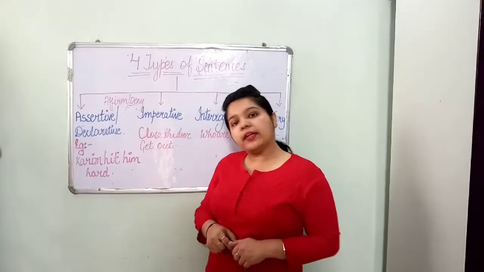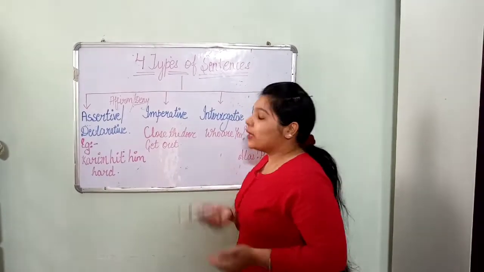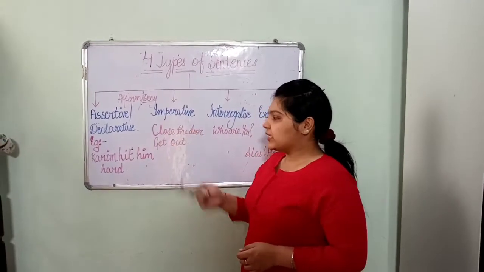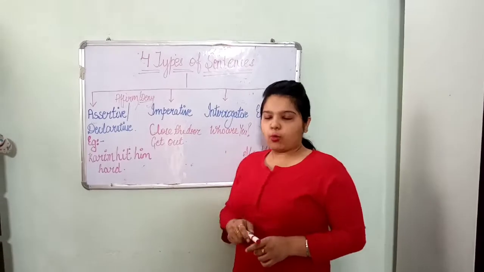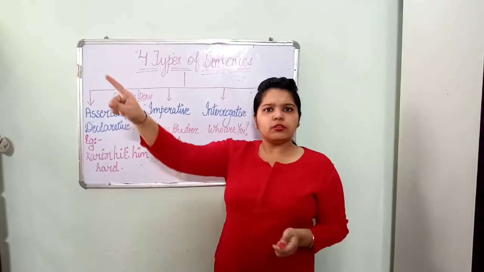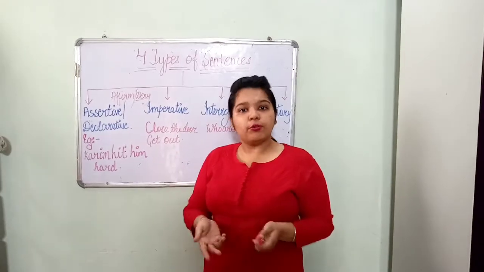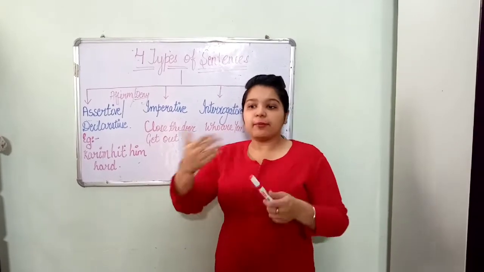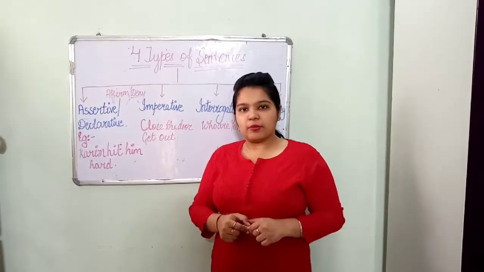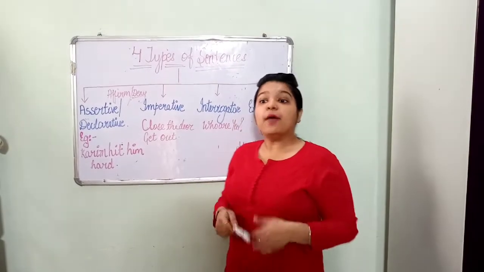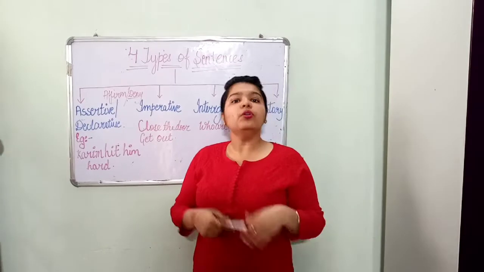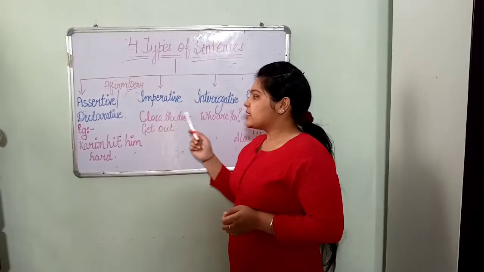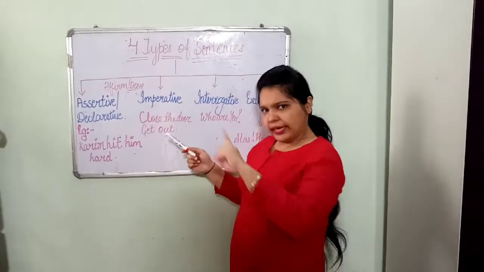The second one is imperative sentence. We request, we give orders, we prohibit. In this type of sentence, like close the door, we are giving a command. Get out means you have to get out of the room. We are giving some order and some command. Come here means I am giving you a command to come here. Stop smoking. I am prohibiting you from doing something. All of you have got this sentence? Imperative sentence. These are the examples: close the door, get out.